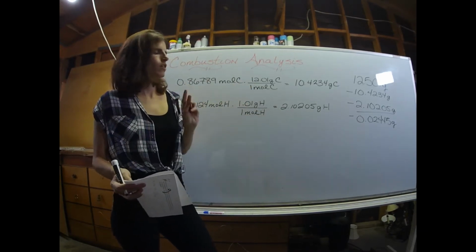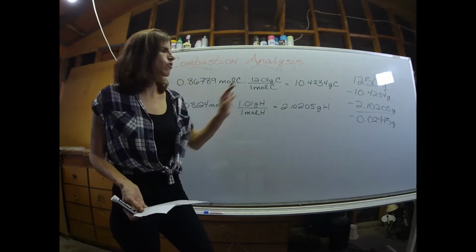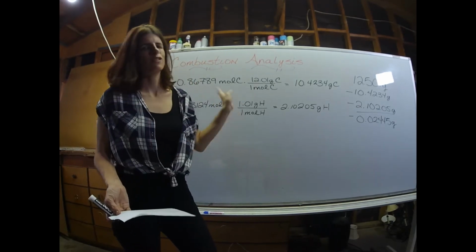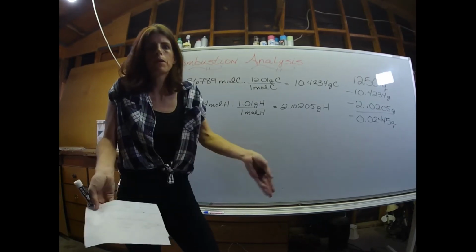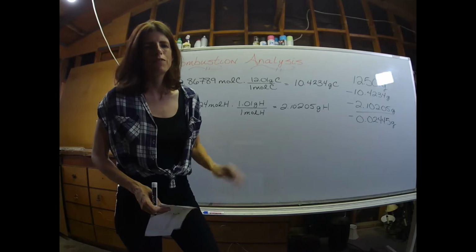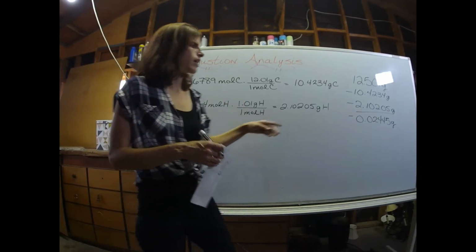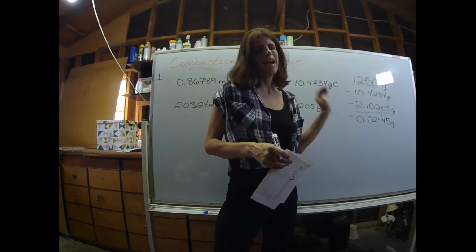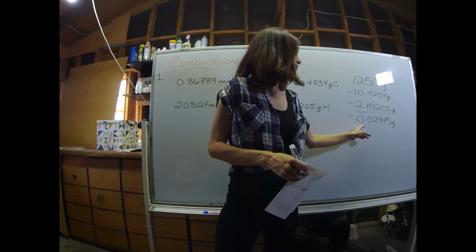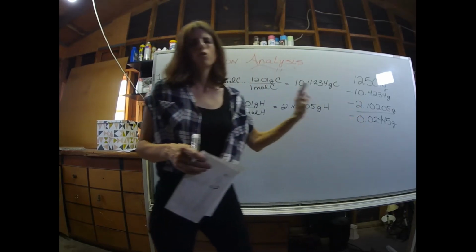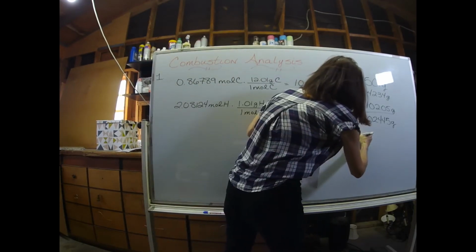I'm using the values that are rounded to the hundredths place. So maybe that's having a tiny impact. Third thing, I've been kind of lax about my rounding. I haven't really kept the whole value the whole time because it's the empirical formula that I want, and I don't have to super worry about sig figs. So all of those things may have contributed to the fact that I don't have exactly 0 after my subtraction step. But since I have 0.02, I'm going to go with the fact that there's no oxygen in that petroleum compound.